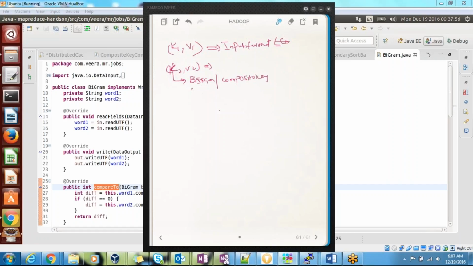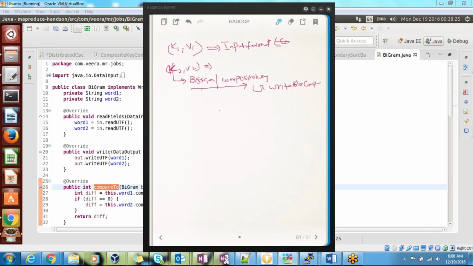In this case, we have to go with the WritableComparable. Why WritableComparable? Because this key, K2, we know that it will go through the sort and shuffle phase, right? Right, Madhu? This K2 will go through the sort and shuffle phase.